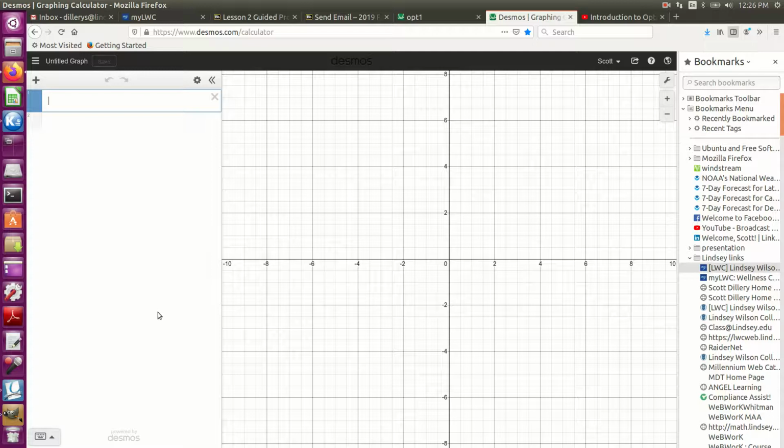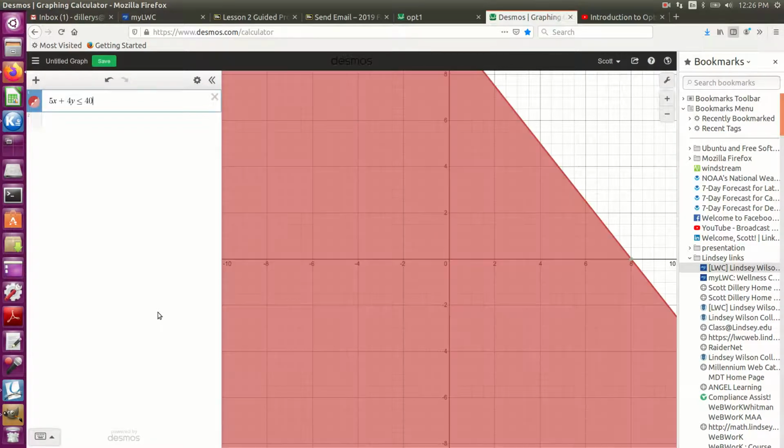So for instance, I may have a linear inequality that says something like 5x plus 4y is less than or equal to 40. And now, when I type that in, you see all of a sudden I get all this red area, and here's the line here.